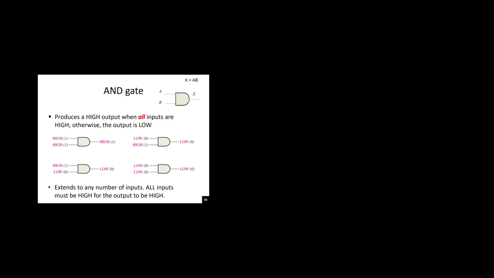Yep. And that can extend to any number of inputs. So you might have 3 or 4 propositions that all need to be true in order for the condition to be satisfied. So you might need to be wearing appropriate footwear and be wearing a shirt and be over 18 to enter the pub. So there might be 3 things that all have to be satisfied to enter the pub, so then you would build that circuit with a 3-input AND gate. And they all have to be true for the output to be true for the door to open to let you in.